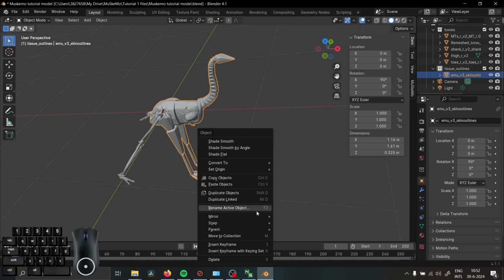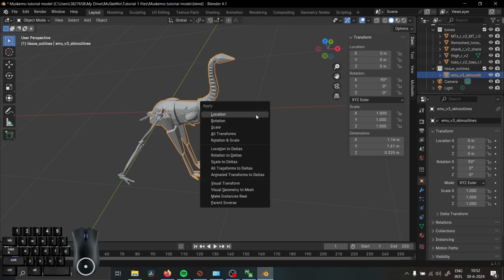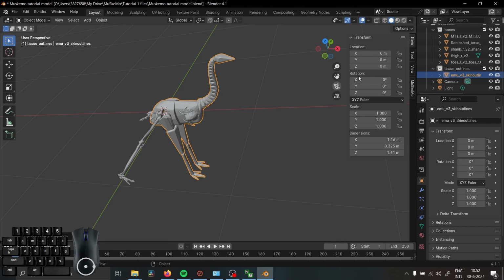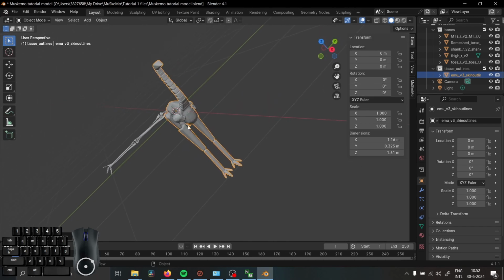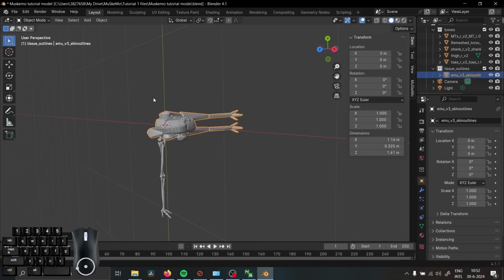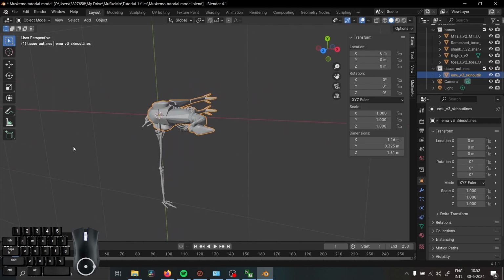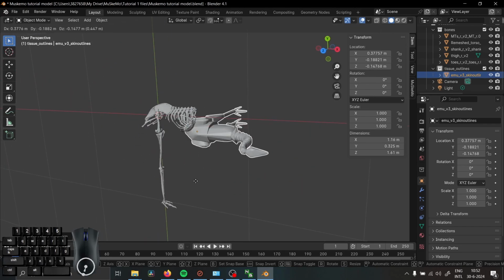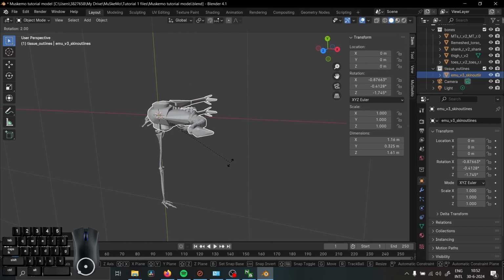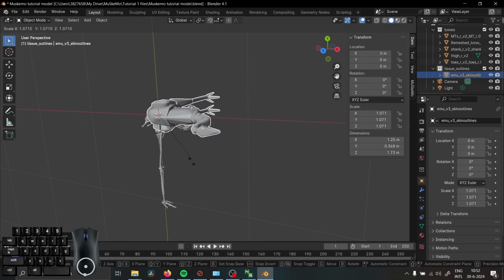But let's assume that the model is not aligned in the way that you want it. Well, then, for this case, I'll just apply the rotation. So now the model has no rotations, but it is not aligned in the way that I want it to be aligned. That means we have to perform a transformation. And in Blender, the controls are relatively simple. G for grab, this translates. R for rotate, this rotates. And S for scale, this obviously scales.